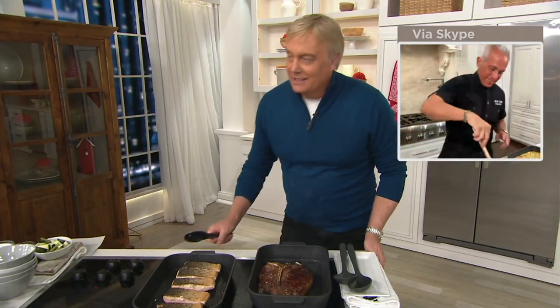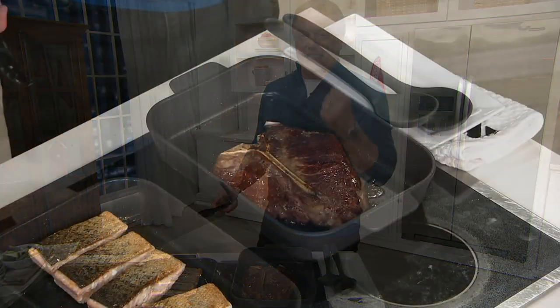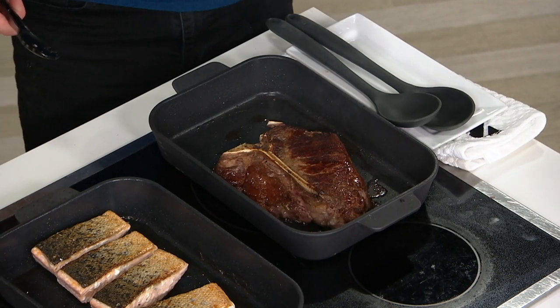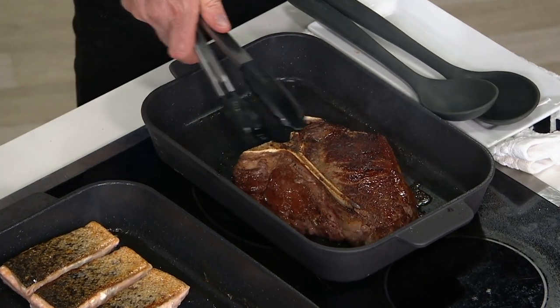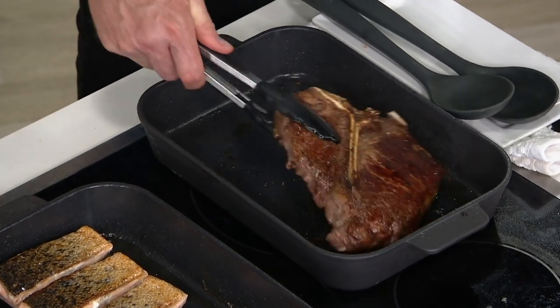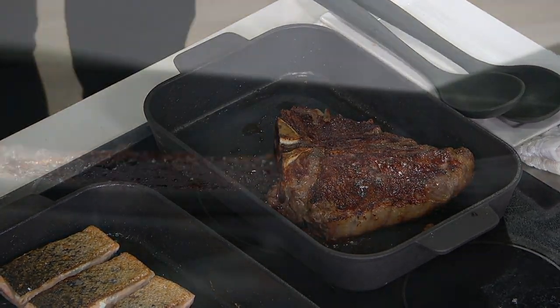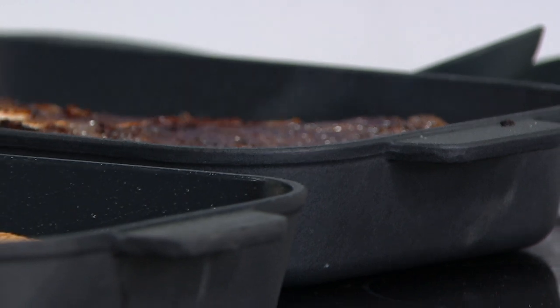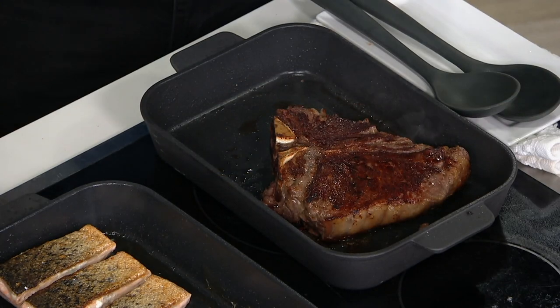Listen to that sear — listen to that sizzle. People might say, can I sear a steak on a non-stick pan? People might be skeptical. But this sucker is searing on there — it is caramelizing, it is browning. It's amazing. It's huge. And you're going to use this as a traditional pan on your stovetop, in your oven, anywhere you want, because it's true cast iron. And that non-PFOA non-stick — it's safe, and you're going to love it.